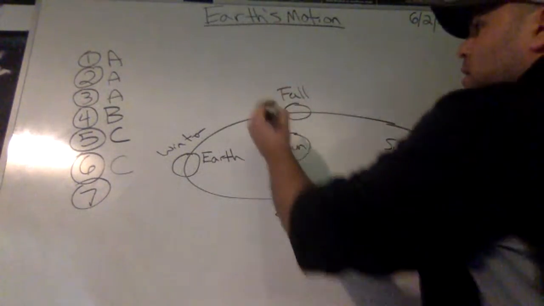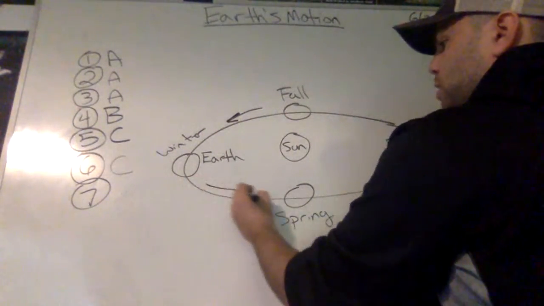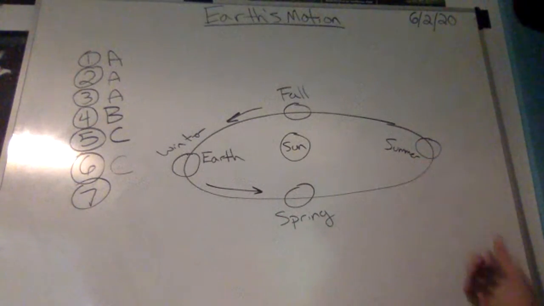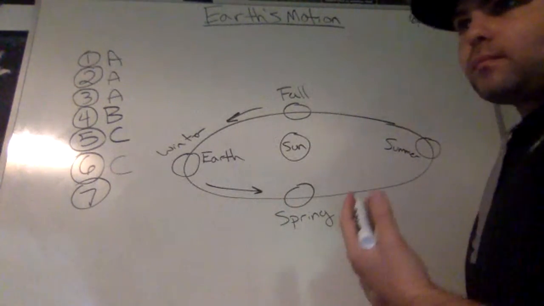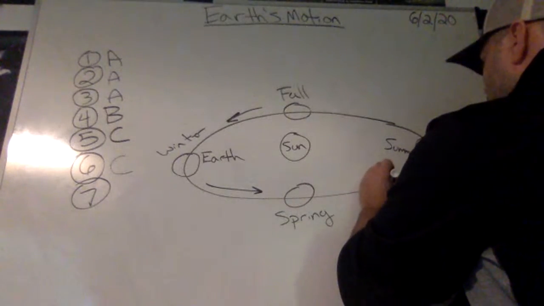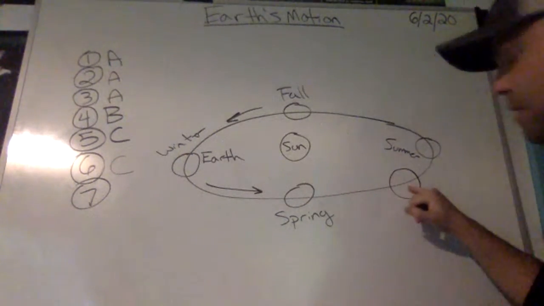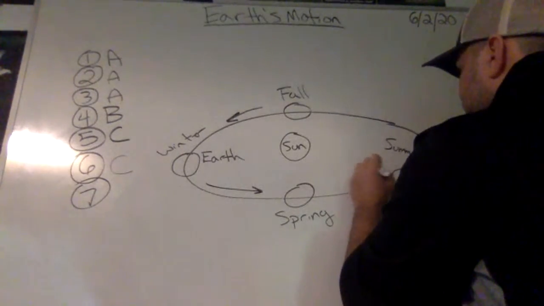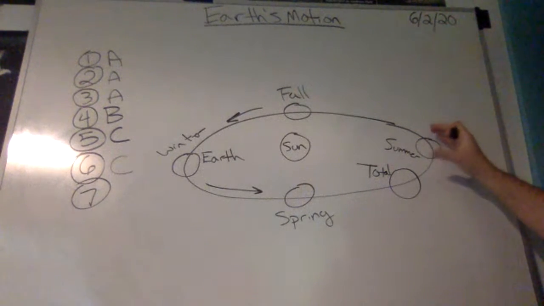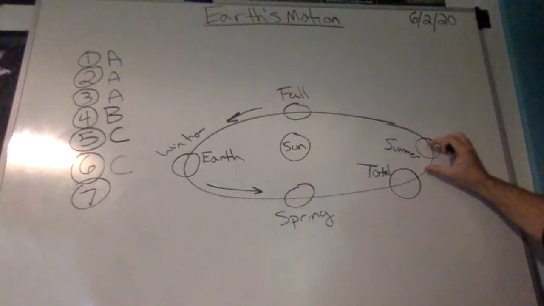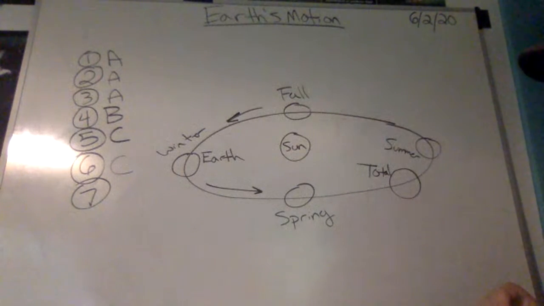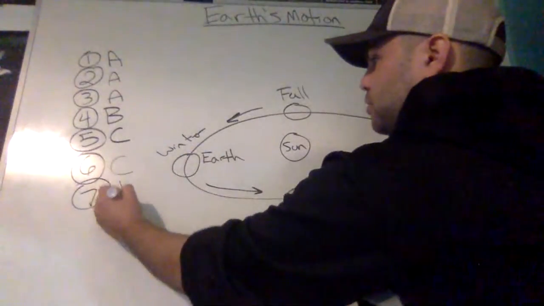And then as we go, we get closer to the winter time. As we go, we get closer to spring months, okay? And then for summer, so right now, we're starting basically our summer months. Again, this is not to scale, but we would be over in this area right now. This is where we would be today, because we're heading into the summer months. June, then July, then August, and now you're traveling back through September. So for number 7, it's going to be the Earth, which is B.